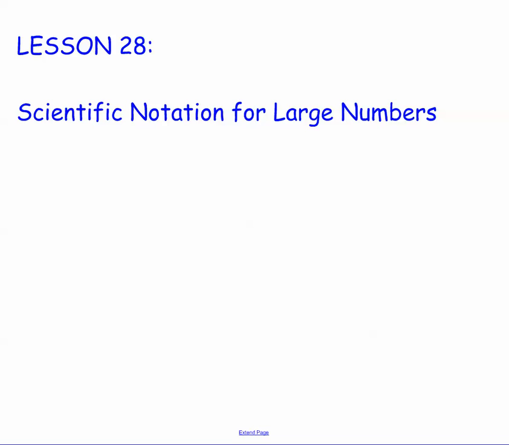Now, scientific notation for small numbers we'll learn in a future lesson, but right now let's just concentrate on the large numbers. I think it makes sense to separate them. In the past, I've taught them at the same time, and people get confused. We'll throw small numbers into the mix later, and everything will make a little bit more sense that way, I think.